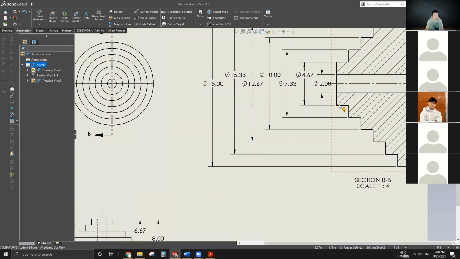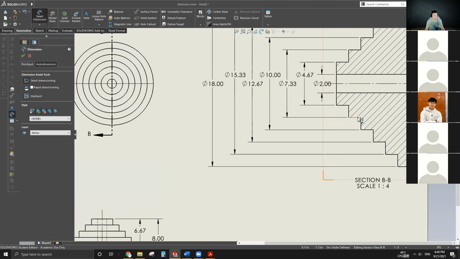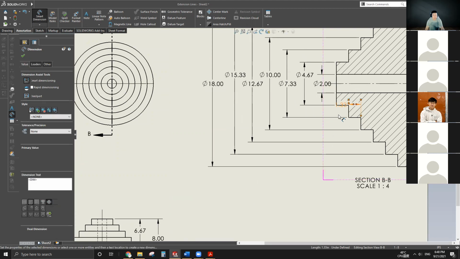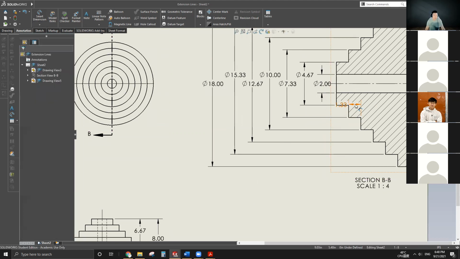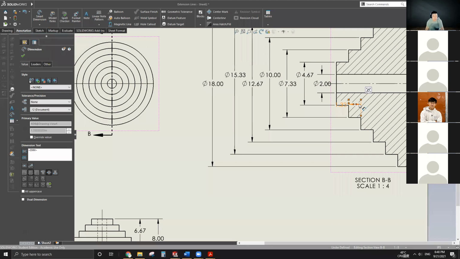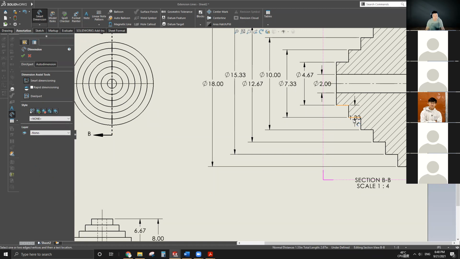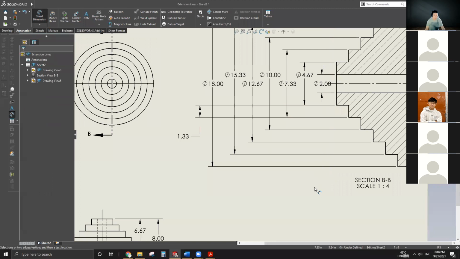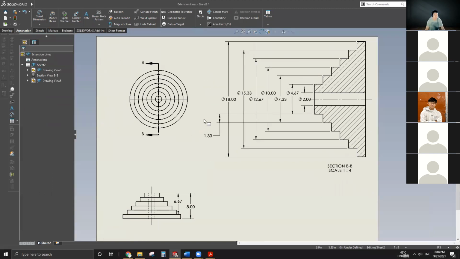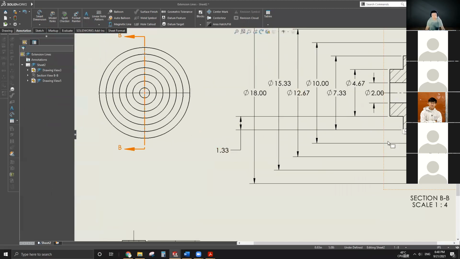Yeah, exactly. So pretty much we just tell them what the distance is from here to there. Yeah, so this 1.33 distance, we are expecting it to be the same for every step.